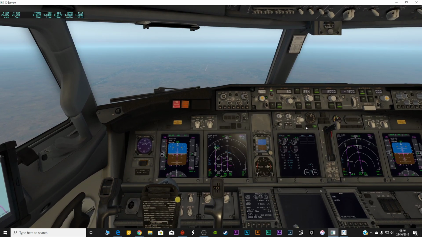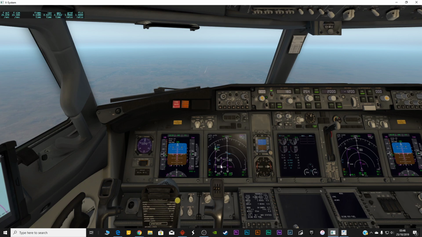So the moment we extended the flaps, you can see the speed has started to reduce drastically. And then we will be taking this turn at a very good rate without missing any waypoint. This one turn, and then there's going to be a last turn, and that's it. We will be aligned with the runway, ready for an ILS approach. 8,000 feet is the altitude right now. I think during this approach we will be further going down by 6,000 feet. So we are not going to miss the approach. It's going to be a nice, easy, clean landing.